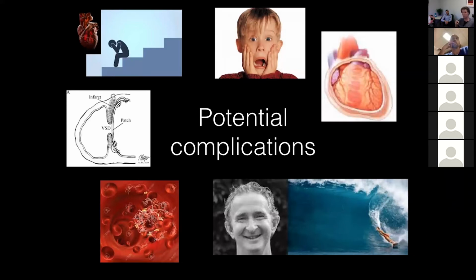Acute MR, as we talked about, a valvular dysfunction, that can be papillary or tethering, and we'll talk a little bit more about that in a sec. Thrombus, such as Hatim was telling us about, with an akinetic apex, and then again, typically 3 to 5, 7 days down the track, you can get ischemic holes in the heart forming, and they can be VSDs, they can be free wall rupture, and then the top one was heart failure.